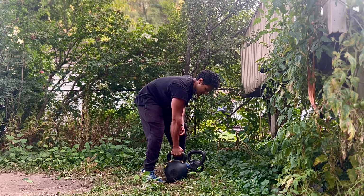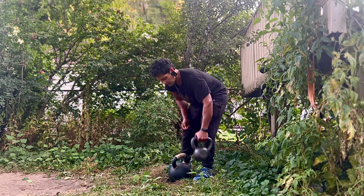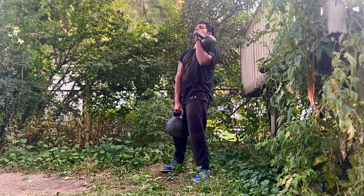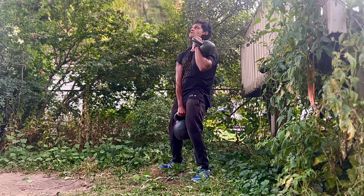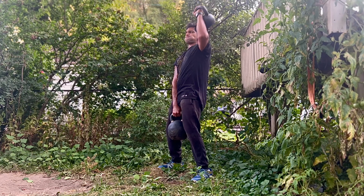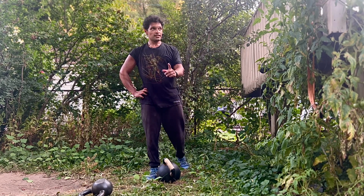I'm going to switch the angle just a little bit because the floor is super uneven and I kind of want to even out the unevenness. So yeah, this is my second set. I'm going to do one more set of this and then on to the next thing.